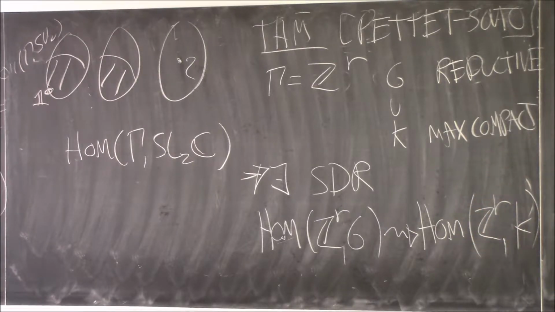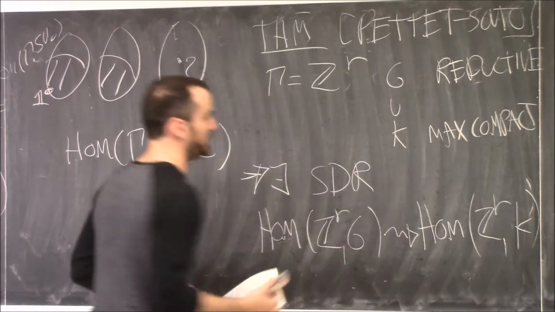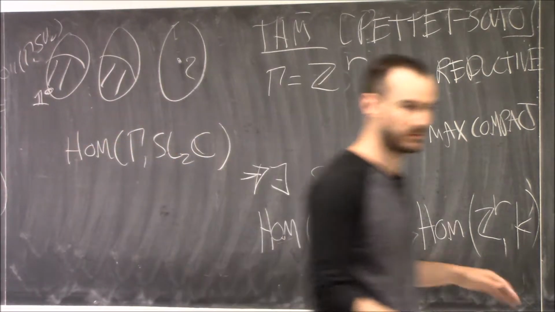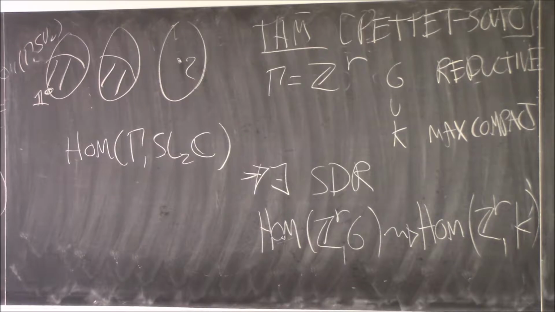So the kind of first thing to say about a theorem like this is, why is it not obvious? Because if people know things about Lie groups, or for instance SLNC, you know that there's this polar decomposition. So you always actually have a strong deformation retract from SLNC onto SUN. So there's a retraction from G onto K. And you might say, well, why can't I just use that retraction to induce a retraction at the level of the Hom spaces?